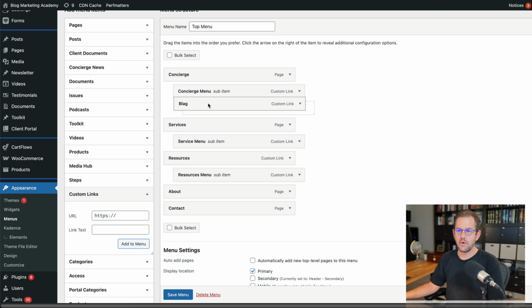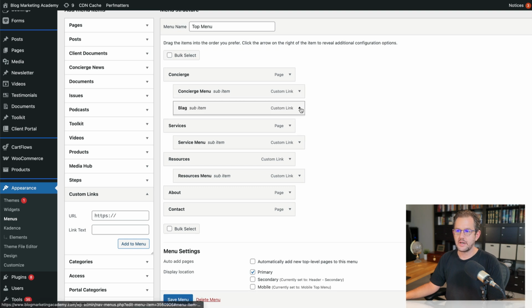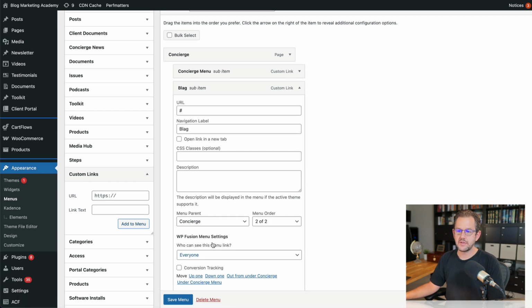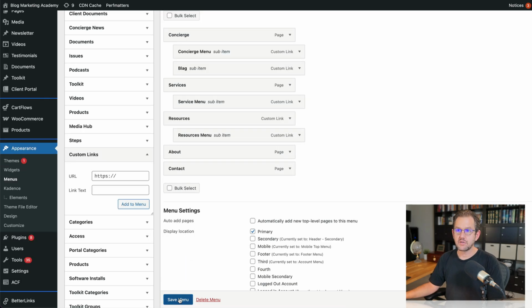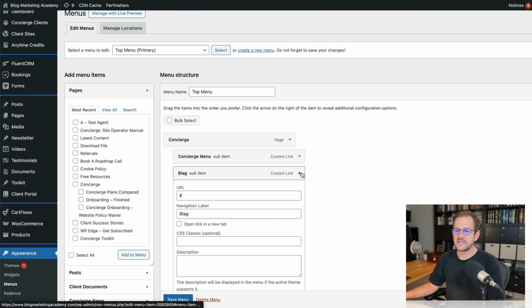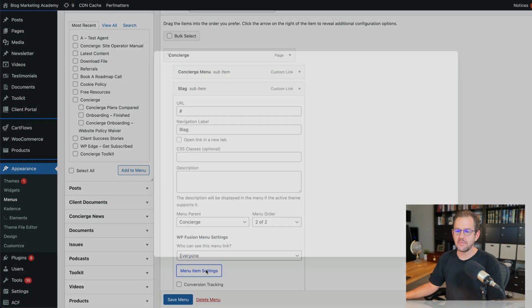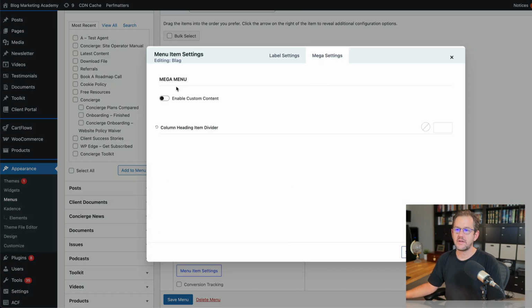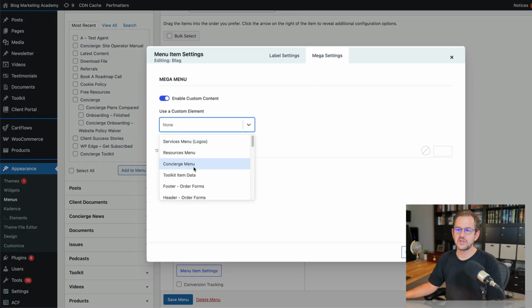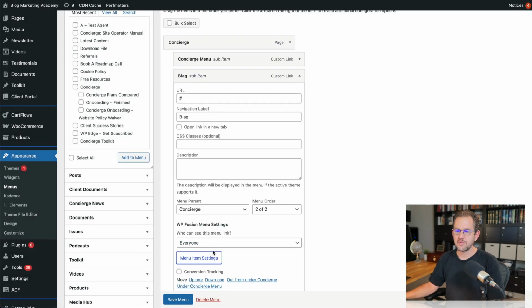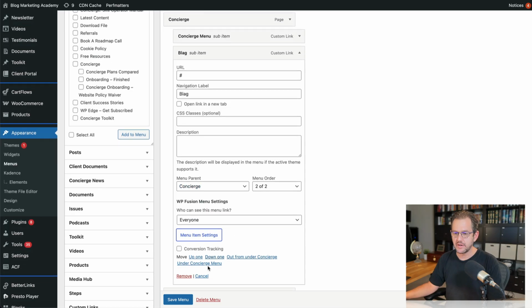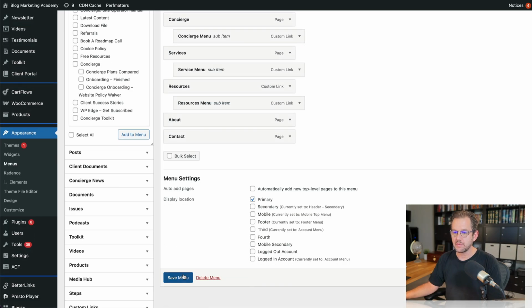Good. Now we're going to drag it up here. Now see, if I don't save it, the button does not show up. I'm going to temporarily make this look really strange, because it's going to probably show up on my website. Now, once that's been saved, you can go down here to menu item settings, enable custom content, choose it, and there you go. Okay, now let me go ahead and quickly remove that, because we don't need that blag showing up on my website anywhere. That would look really strange.